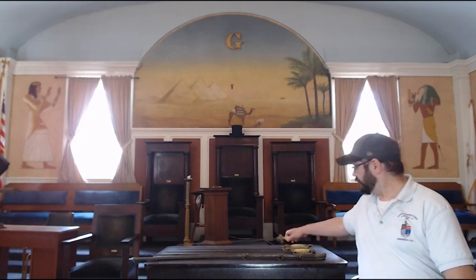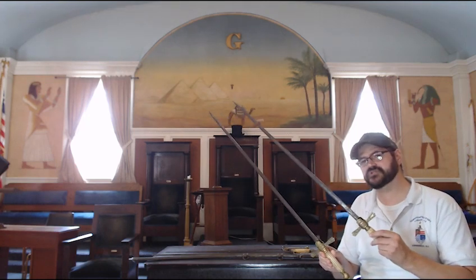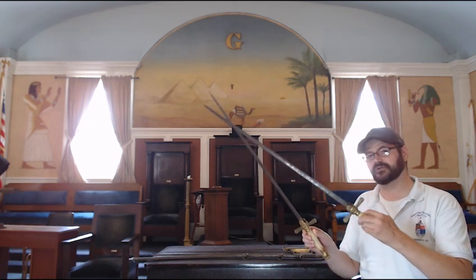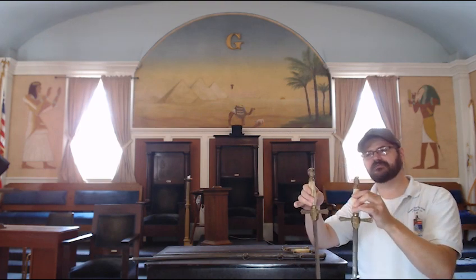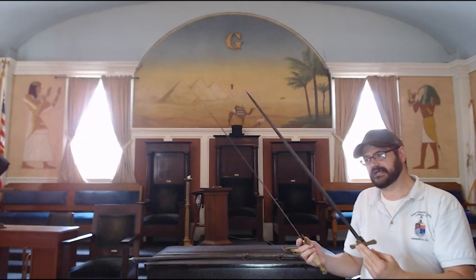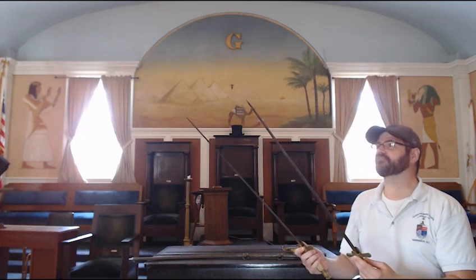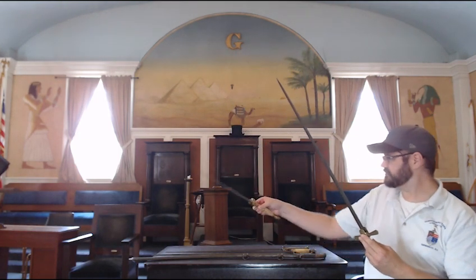I'd like to first start off with these two swords that look very much like Templar swords. If you have ever seen a Masonic Templar sword, you'd see that they look very similar. The same type of blade, handles, even the knight at the top on the pommel. But these are actually militia officers' swords. And these were issued to the militia officers, which pretty much every town had one, during the 1820s and the 1830s. So from that, we had these two donated by two members who were officers within the militia.